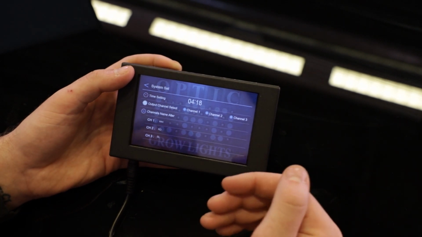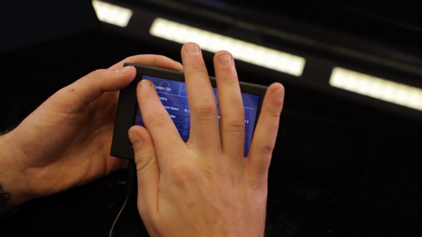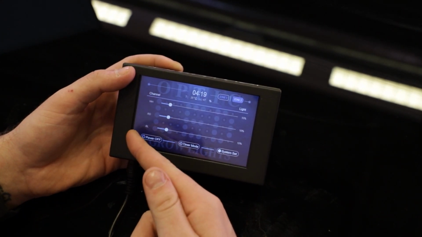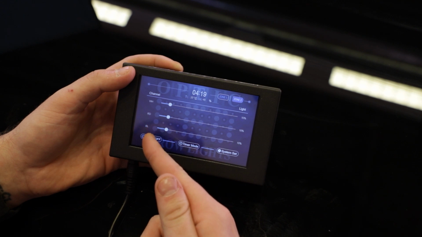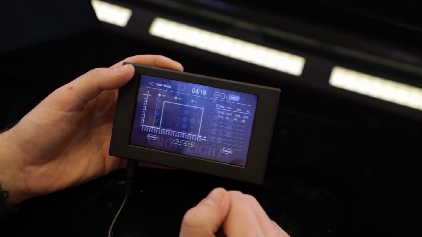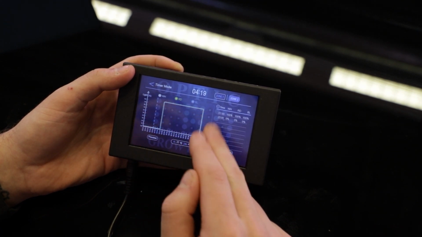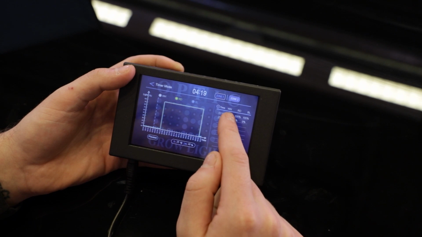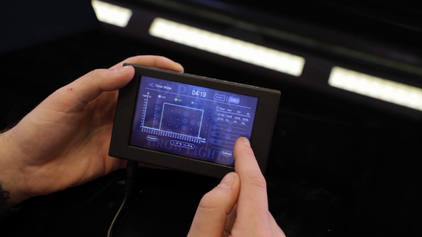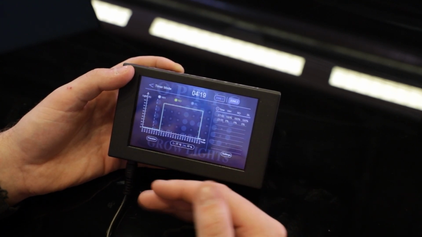So now we change the name to all three channels, channel one, channel two, and channel three. We can go back to the system set, back to the home page, and you can see on the left-hand side, those dimmers have been renamed white, red, and blue. So when we go into timer mode, you'll see our channels white, red, and blue here. And then over on the side, you will see that they're also labeled white, red, and blue with the intensities below. Now that we're in timer mode, you're gonna see things are gonna be a little bit different.